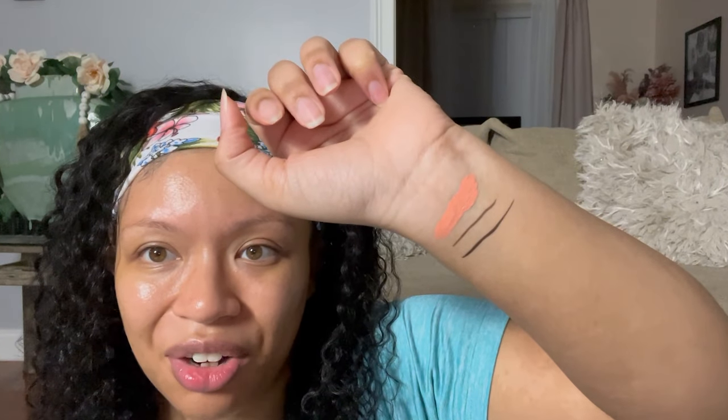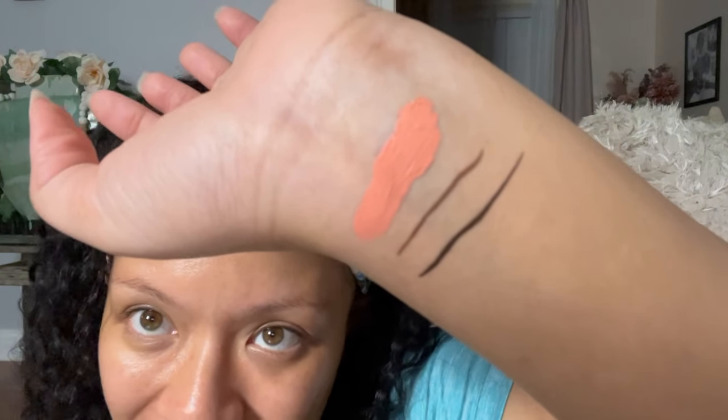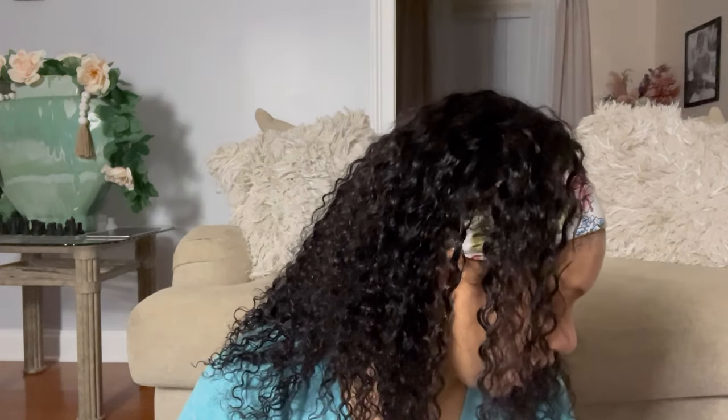That is what the color looks like. Seeing it outside of the packaging, I don't know, y'all. That looks like it's gonna be hideous. Maybe with the right liner, it'll look right. But even when I drew it on, it looks patchy and chunky and just not smooth. I don't think I'm a fan of that. So far, this is my least favorite thing that I've received. And I got eyelashes, and I don't use eyelashes. Not sure if I like her at all.